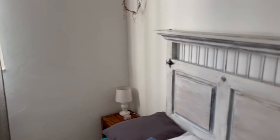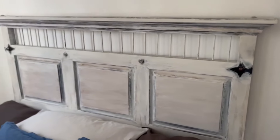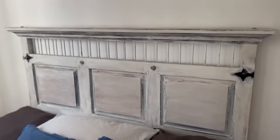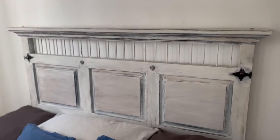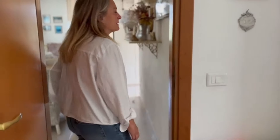The bed is secondhand — it actually came from Africa, it was my mom's bed which I inherited. We brought it in our trailer all the way from South Africa to England and then down to Sicily, so it's traveled a lot. It was dark wood and I stained it white — Massy had a heart attack! Let's go into the main bedroom.